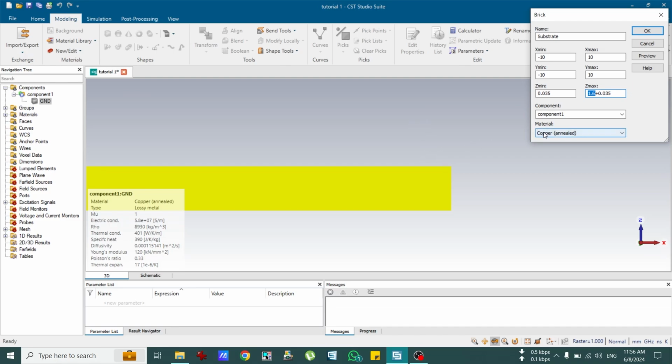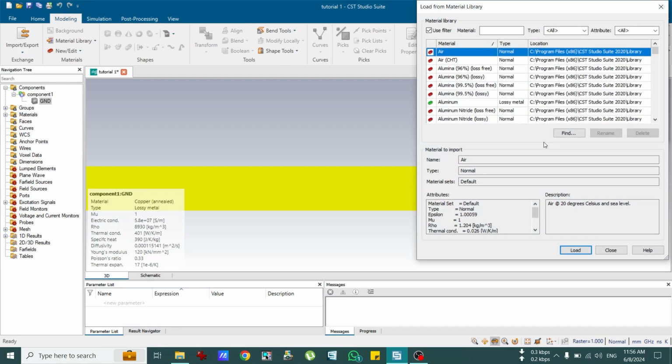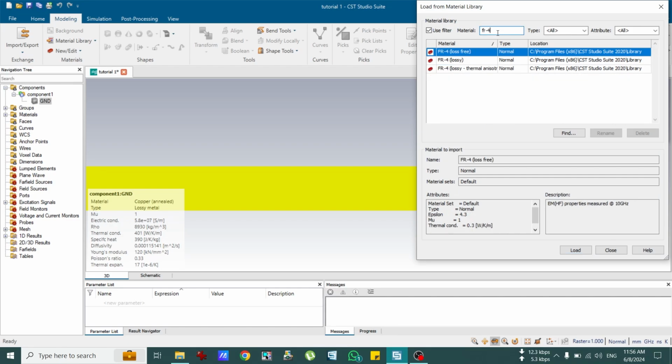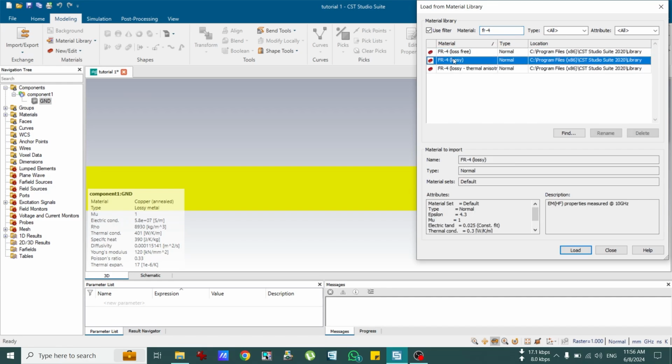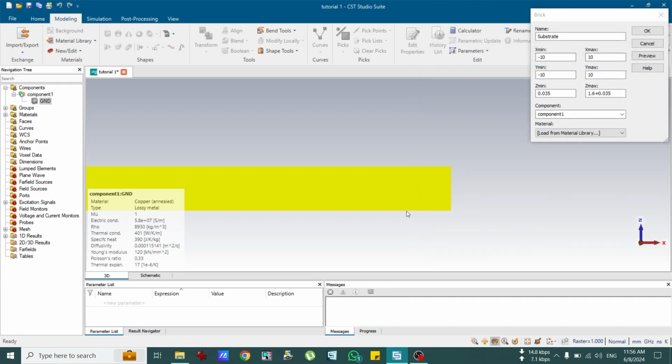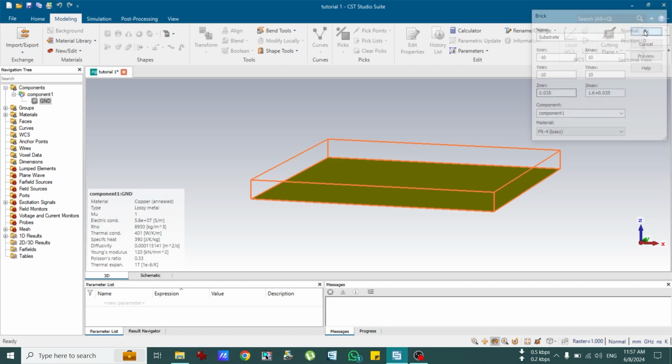And now for the material, we are again going to select the substrate material, which is FR4, from the material library, and we are going to select the lossy to get as realistic results as possible. We can click on preview to preview it, right? And finally we can click on OK.